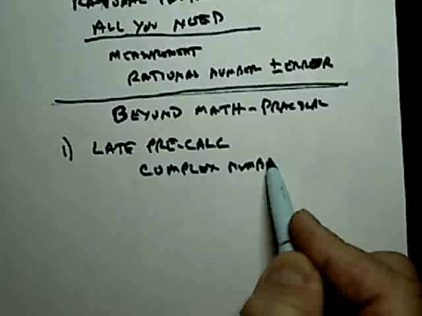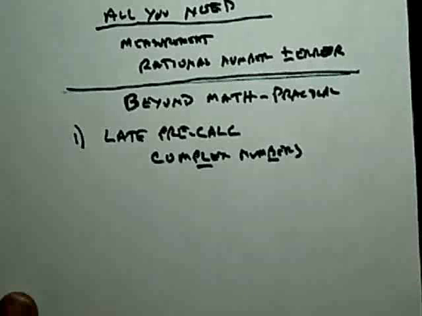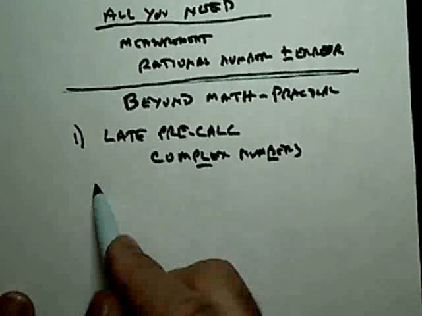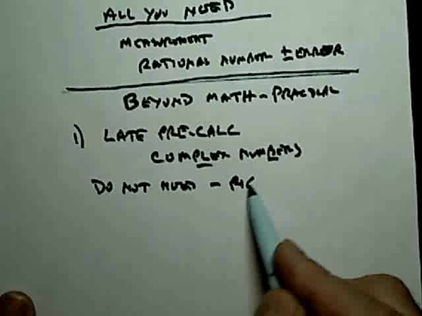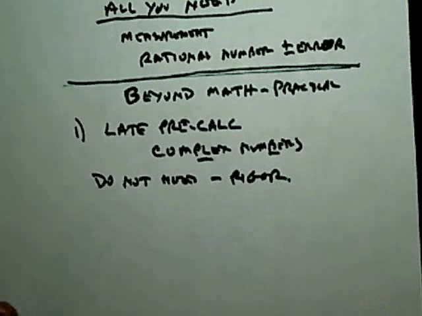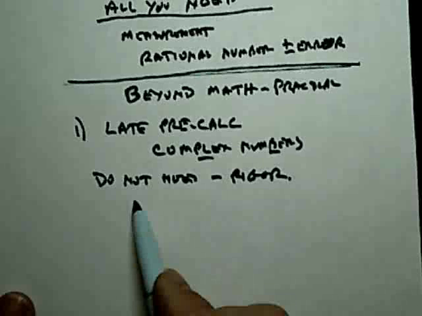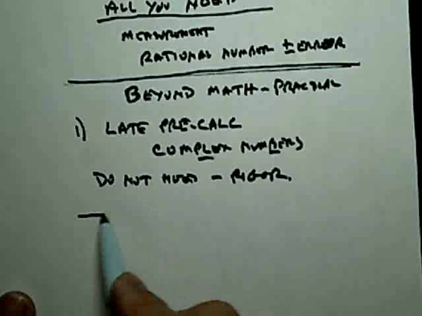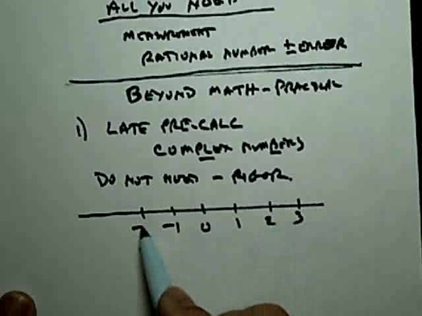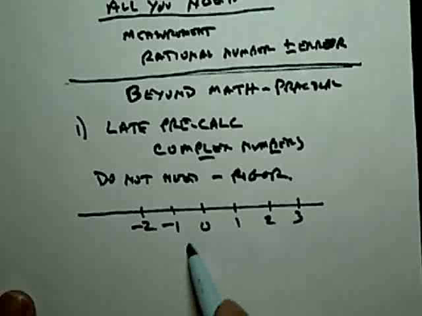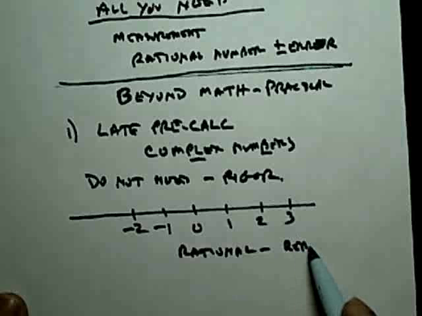Now this is not what is normally done today, or if it's done, it's in a very weak and incomplete way, in my opinion. And what they do not need is rigor. For example, I don't think at this point in time it does a student any good to have any kind of a rigorous definition of irrational number. What they know at this point in time is they know about the real number line. And they probably know that the rational numbers, which are the ones they always use, have repeating expansions.